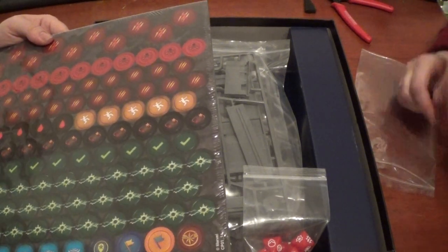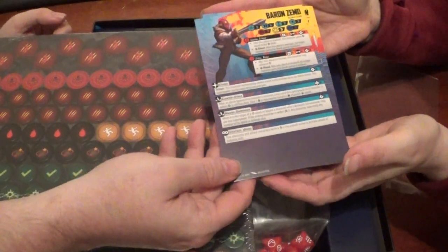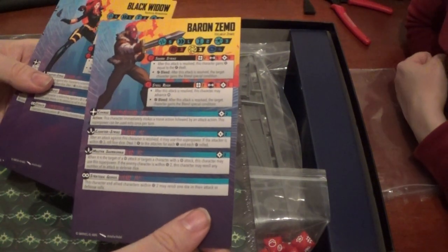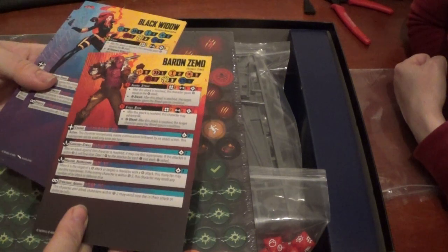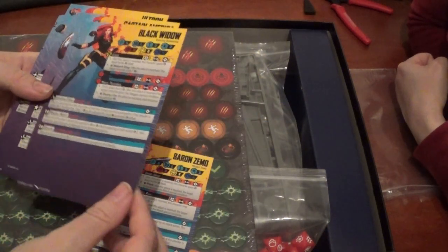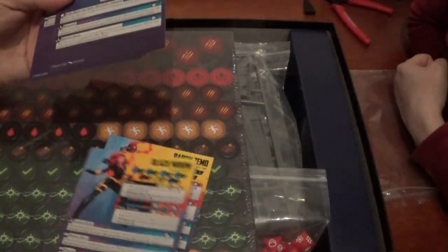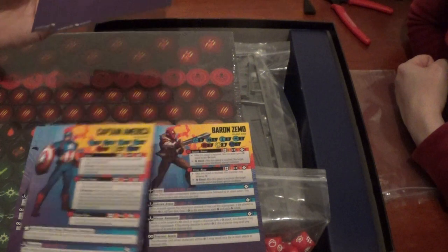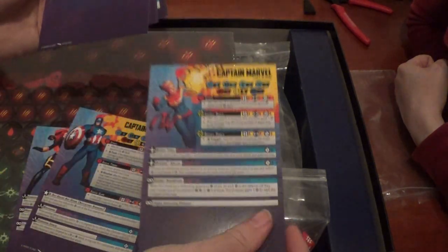So what have we got there? Those are the character cards. These are the character cards? Yes. Cool. So how about these? We've got Baron Zemo. Baron Zemo. And a double side, like injured side and full side. Black Widow, yeah. Captain America. Captain Marvel. Yay!